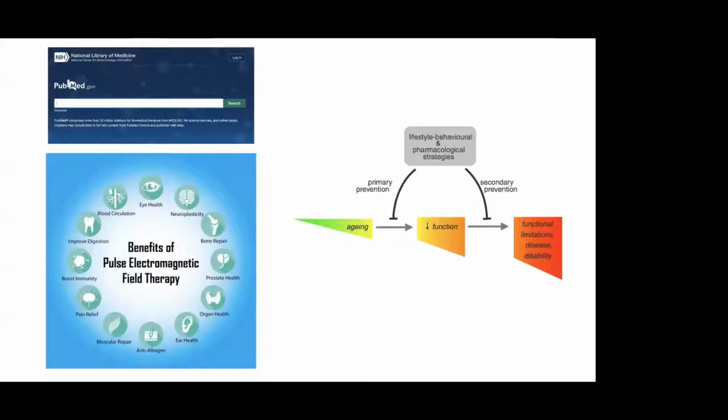Bone repair, we've talked about that. Prostate health, one of the reasons that I am an active user. I'm looking to avoid any type of prostate complications. And from reading the research in the clinical studies done, most prostate issues begin with inadequate blood flow to that area. So anytime I'm working on the computer, such as now, giving a lecture, I'm sitting on my Omnipad. And that is how I am mitigating the risk from having any type of inadequate blood flow to that area for a prolonged time that could affect the health of a prostate.